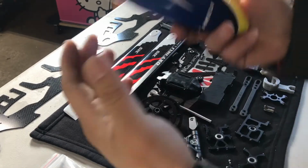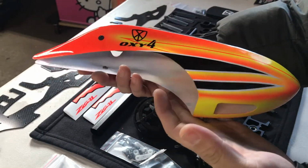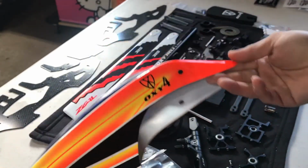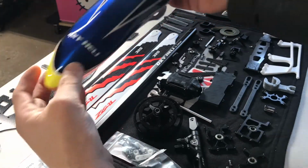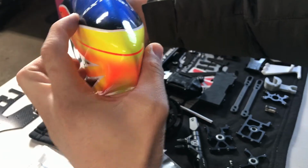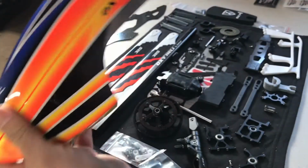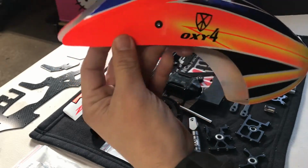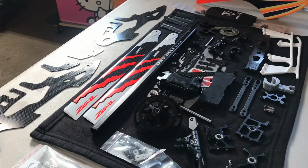Okay. Let's see here. Can't forget the canopy now. Here's the canopy. Okay. Great finish on it. I mean, you know, the colors are bright, if you can get it kind of into the sun. Definitely different shape. This is going to be hard to kind of get on camera, I think, but you see there's like a bump right here. You can see it better from. Very aggressive looking. You see how tight it gets around the tail boom end. Love the Oxy colors. The helicopters' stock canopy colors are very nice.